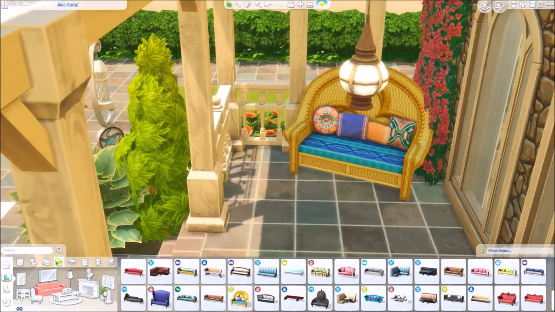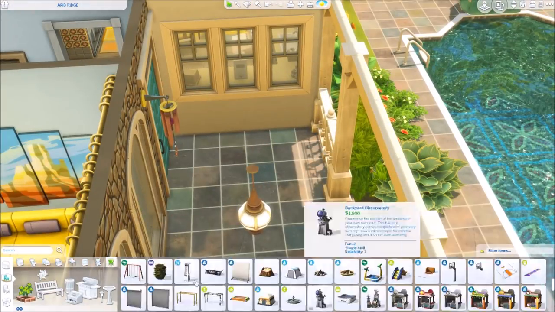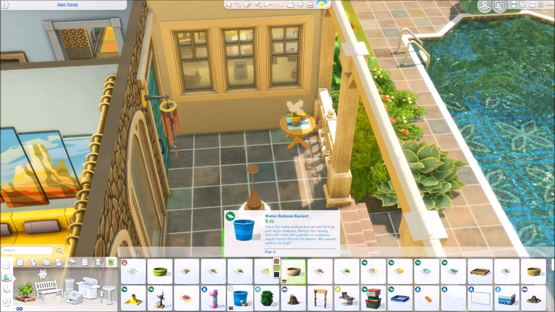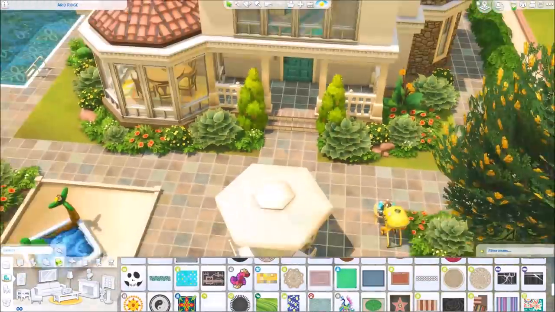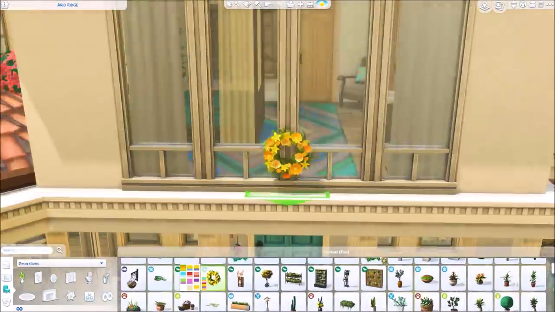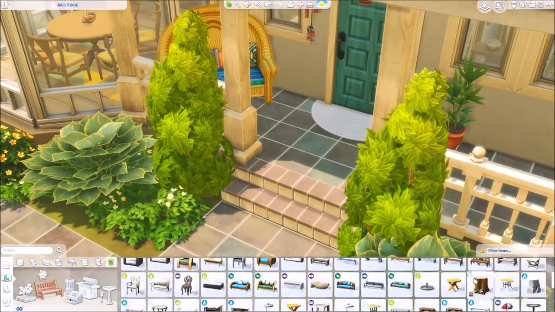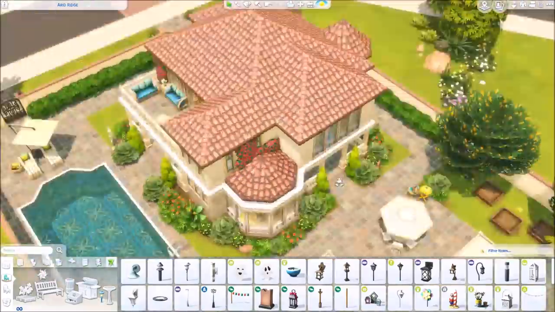And at this point, I remembered this wicker love seat that came with Movie Hangout, and it suited the style of this house perfectly, so I was so happy to use that there. I think I ended up using it on the back porch as well, because I had to use it twice. I think I may have used it in the same color, but I don't care. I think it works so nicely. It's kind of like a bohemian, but it works with this sort of Mediterranean style that I was going for. I really liked it, and I think it looks really nice.